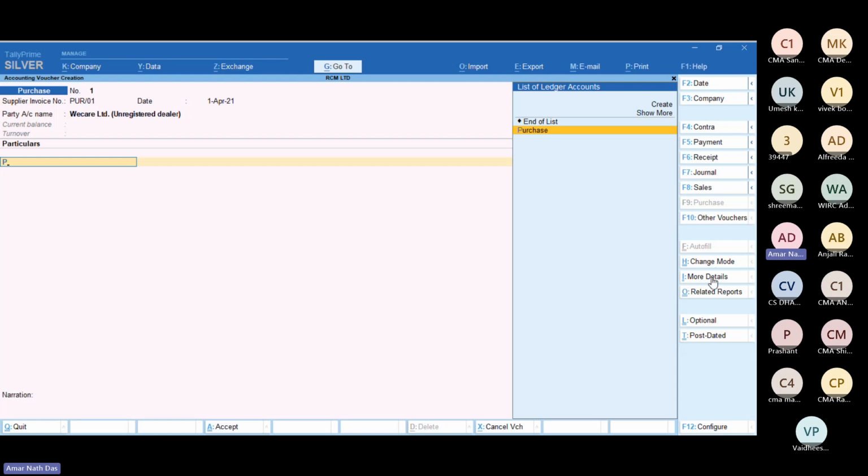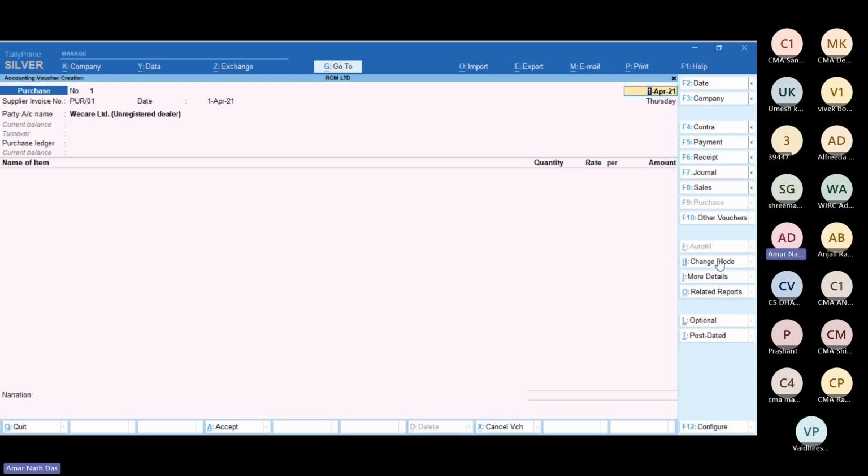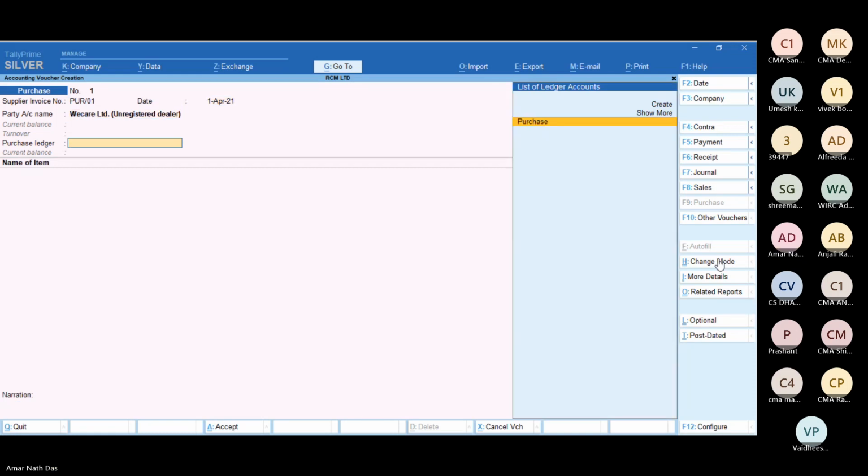So what should I do? On the right hand side you will find Change Mode. Under Change Mode you will find Item Invoice. Then it will allow you to put down all those items, I mean item-wise unit and price. Okay, so purchase. First of all this is product A.